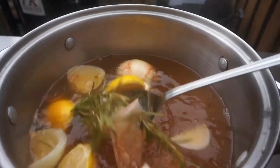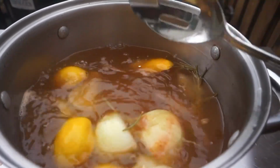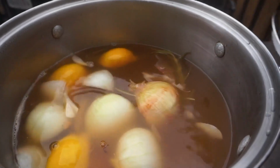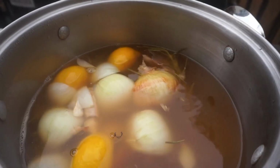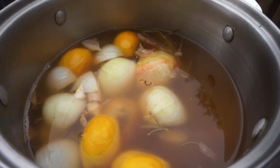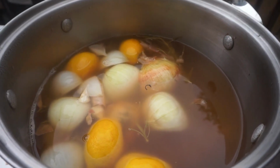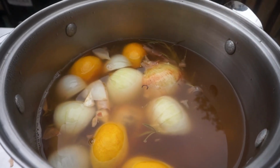I let it come to a boil, set on the stove until it came to a boil, and I took it off, and I'm gonna let it sit here and cool. And then after it cools a little bit, I'm gonna stick some ice cubes in there to kind of drop it back down in temperature. Or you could just let it sit out and cool altogether. You just don't want to stick the cold turkey in the hot juju. But man, when I tell you the flavor is incredible, it's intense.